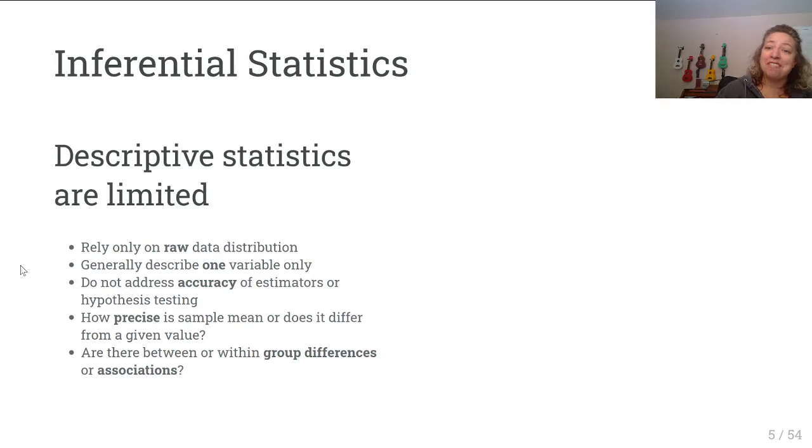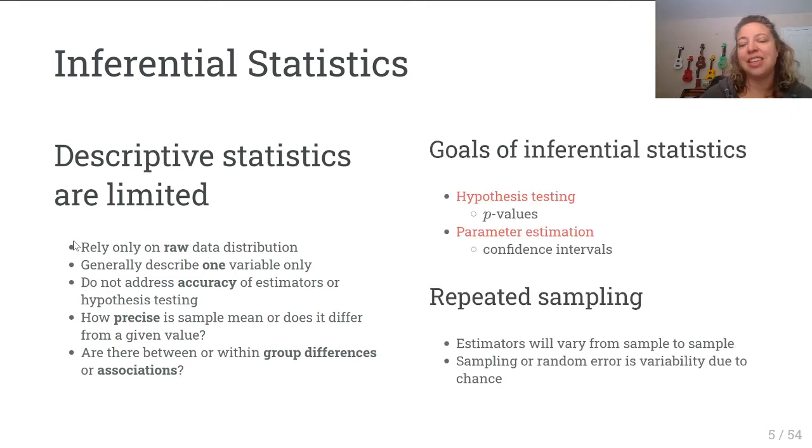So descriptive statistics are very important. I want to stress that making histograms, making box plots, making descriptive statistics by group, those are very important things to do, and those are usually our first step, understanding variables one at a time or two at a time. But descriptive statistics do have a limit, and the limit is that descriptive statistics can really only tell you about the sample that you drew. To know about the population as a whole, we have to take into consideration the uncertainty due to sampling. And to do that, we have to move into inferential statistics. And this includes things like hypothesis testing, which involves p-values, and parameter estimation that involves confidence intervals.